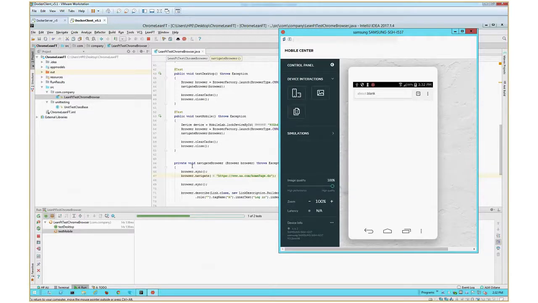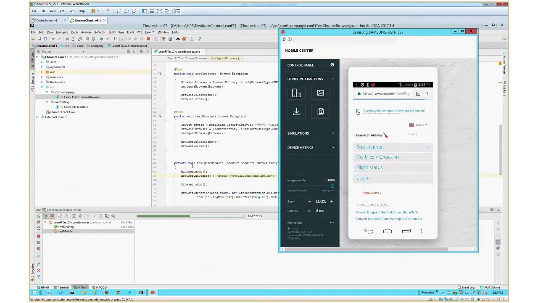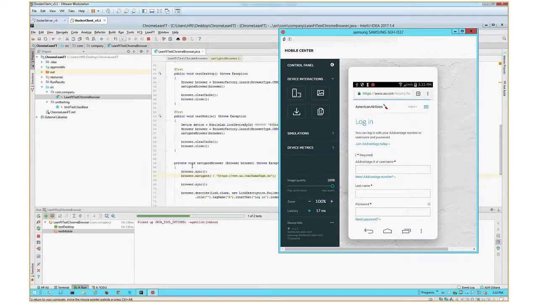This will be a little slower because this is a pretty terrible device that I have at home. It's just my testing Android device, and its connection's pretty slow. So it's going to go to the URL as well. Once that page is loaded, it's going to click on login and do the same process. So again, same code written once can now be run against both the Chrome desktop browser and the Chrome mobile device browser. Same test, run in two different locations. It only had to be created once.